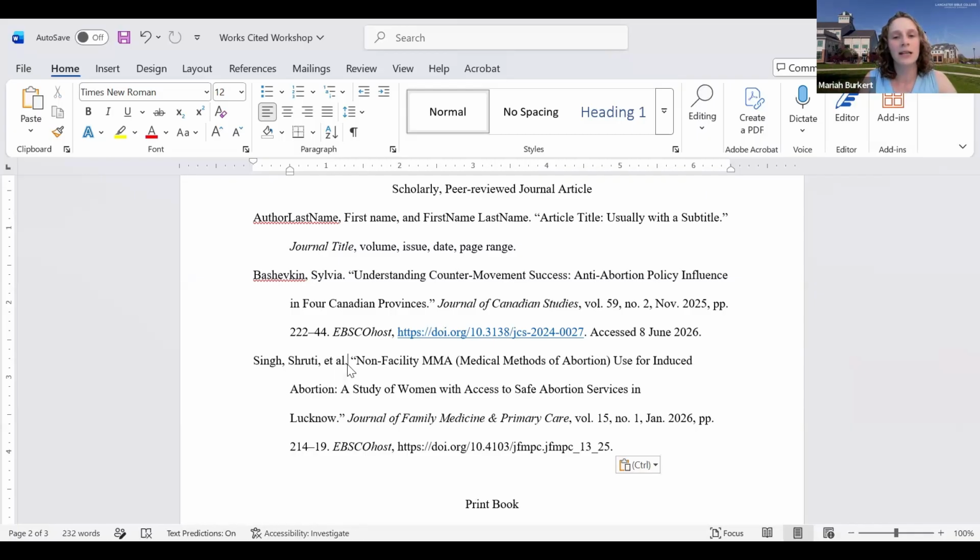And so whenever you're writing this in your in-text citations, Sing et al. is how you would write it. You're always going to put the period with the al because remember, it's an abbreviation. It's not the full word. Et is a full word in Latin. It does not need a period. If you're going to write this in a sentence, you would say it like Sing et al. claim or say, because remember, this means and others. So Sing and the others claim. We want to make sure that we have it plural tense.